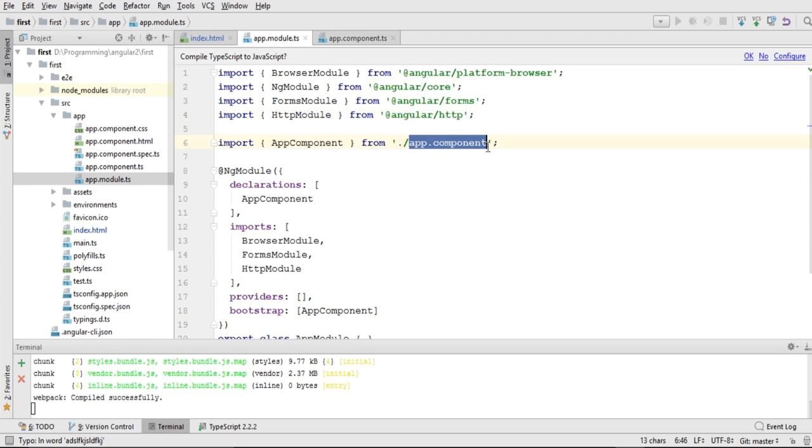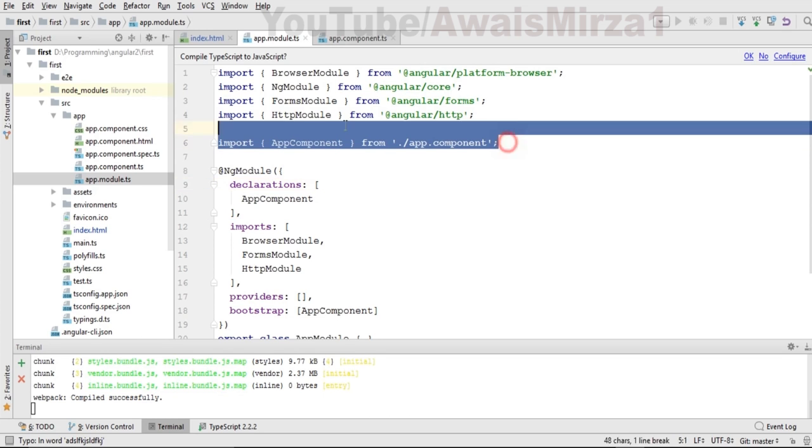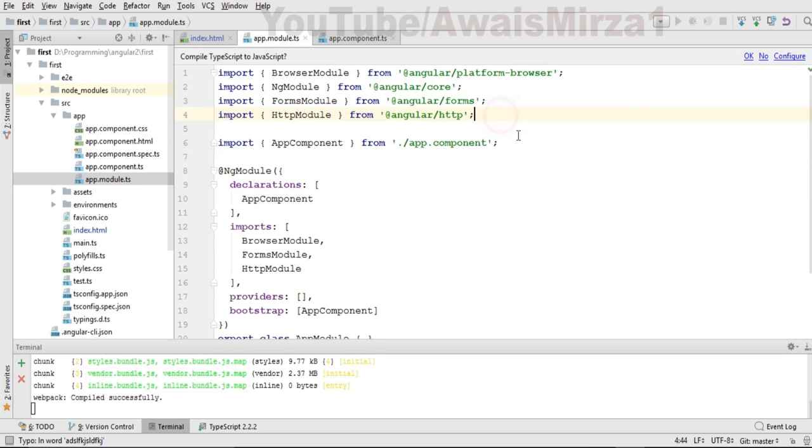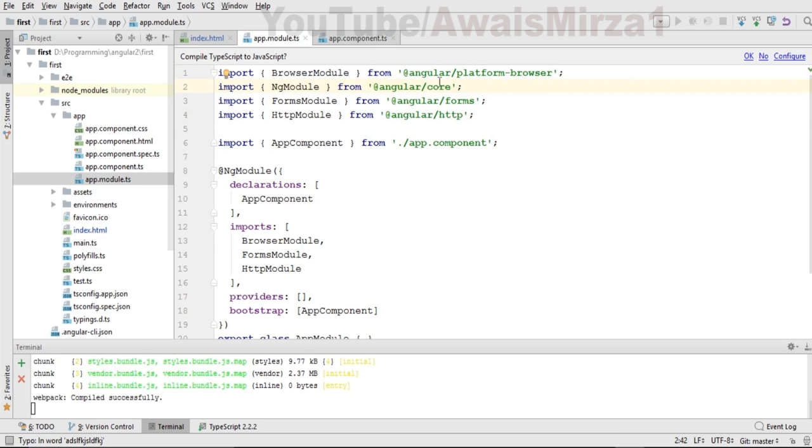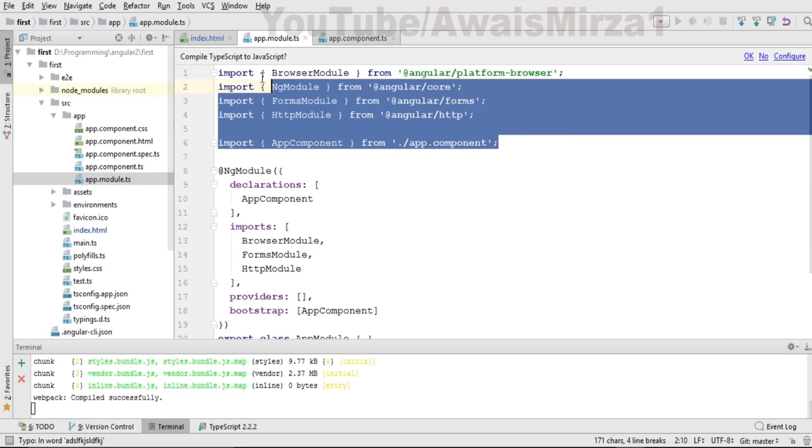And app.component is being imported for declaring our main component for our application. These 5 lines are just the references of all these libraries: platform browser, core, forms, HTTP, app.component. We are not using these components right here.